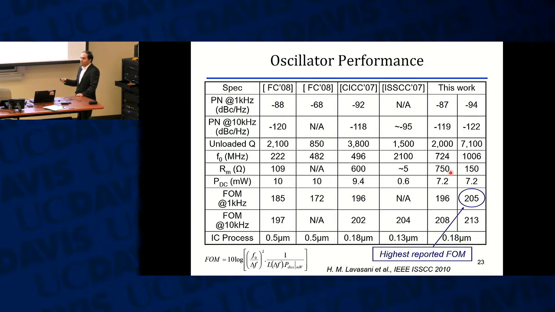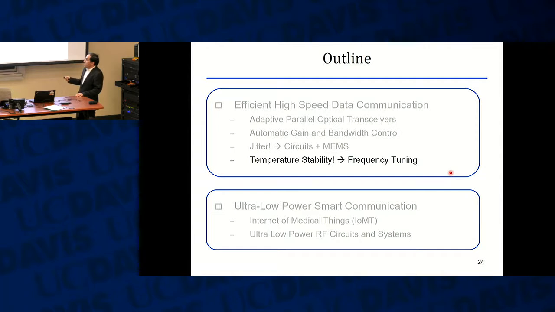Okay, so that solved the problem of going to higher frequency, but is that enough? No, because you cannot have a free-running resonator or a free-running oscillator. You need to have an oscillator and a reference which is stable, right? So there are two different topics, long-term stability and short-term stability. I don't dive into long-term stability because that has a lot to do with aging. This presentation is more about short-term stability, which is temperature stability, as we call it, of the resonator.